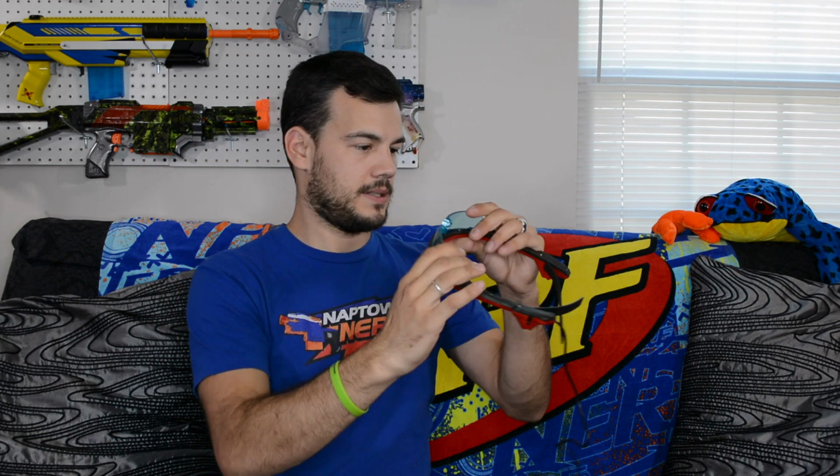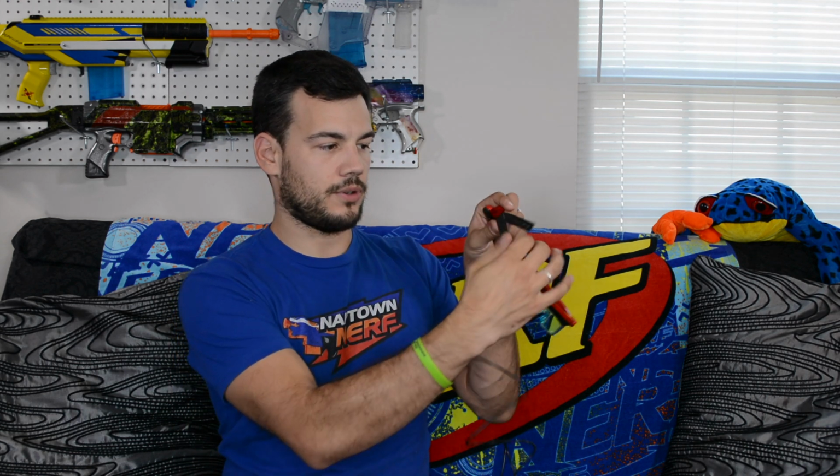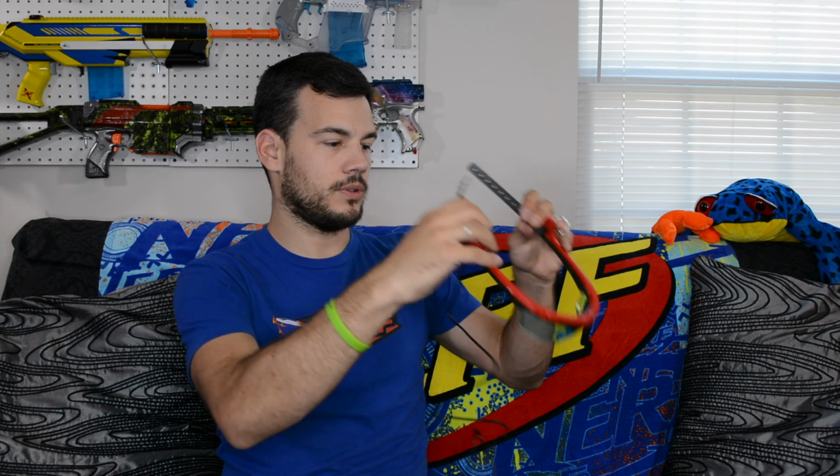Alright, so since both blasters are the same, we'll just check out one of them. We'll go ahead and attach one of our sets of eyewear to our halo. Alright, so that's pretty easy just to clip on there. They do have little notches back here, so the halo is adjustable. We will put those on real quick here and see how well that goes.